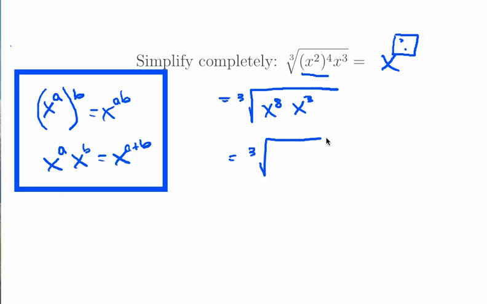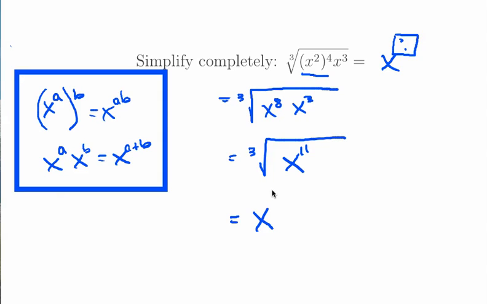Still keeping this cube root going along, I have x to the eighth times x to the third. That's one of these situations where I have two powers of x multiplied together, and I'm going to add the exponents there. So x to the 11th. Now I'm not fully simplified until I have x to a single power. So although this is mathematically correct, it would not be counted correct on the mastery exam because it's not completely simplified yet. I need to figure out x to the what power goes here.